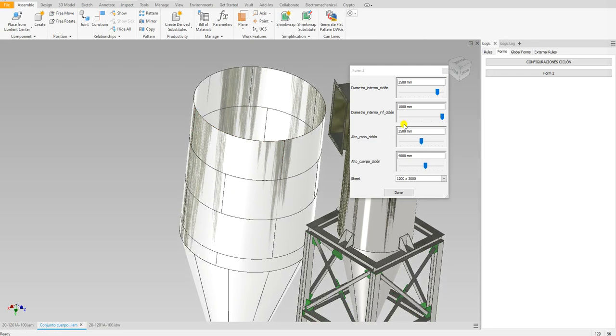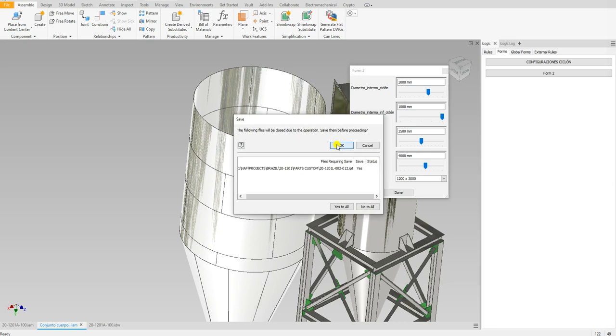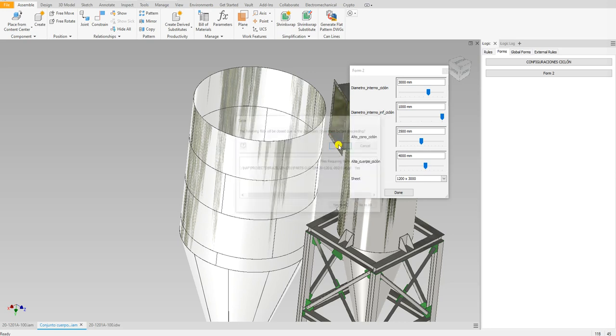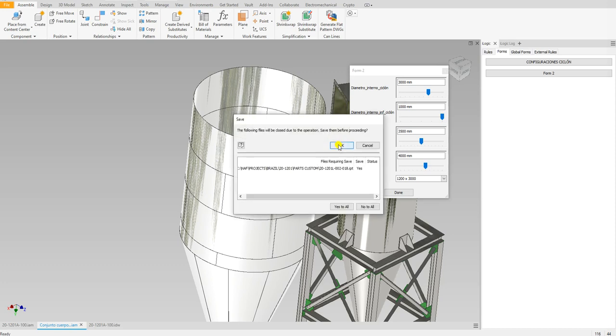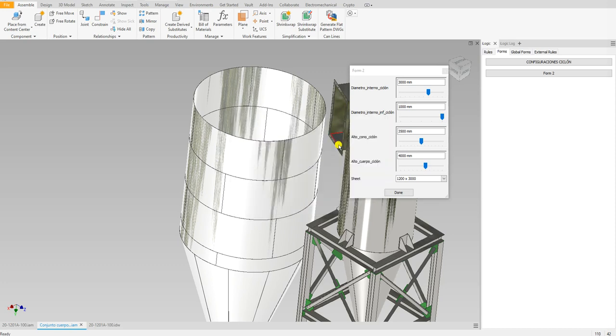And so yeah, let's go ahead and mess with the diameter. Let's mess with the bigger diameter. So let's make it 3 meters wide. Damn it, I forgot to press save. If I press yes, it's not gonna do anything. Yeah, I still gotta work on this portion of the code. All right, come on, how many more? All right, oh no, one more. Is that it? All right, that's it.